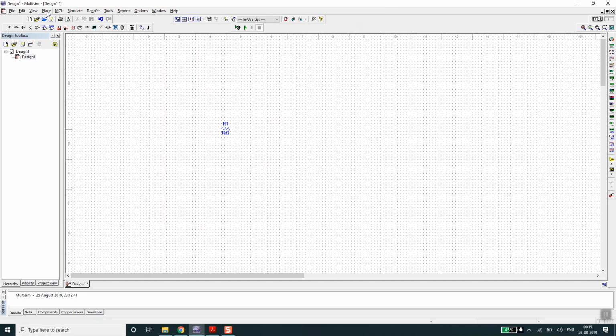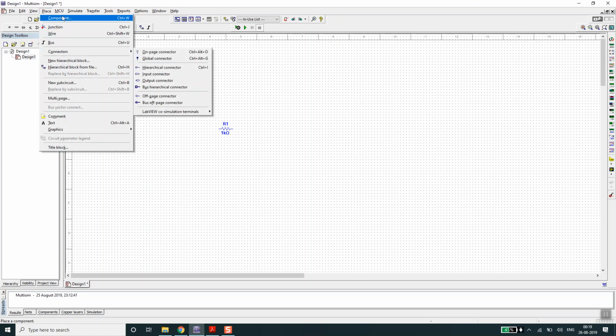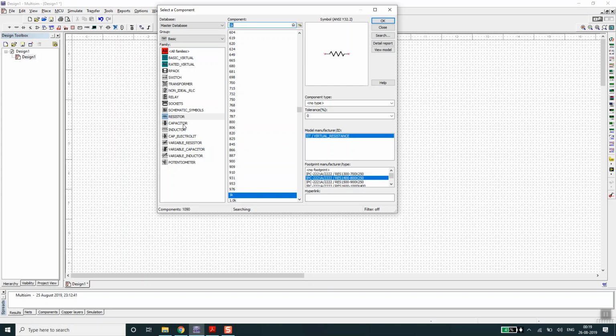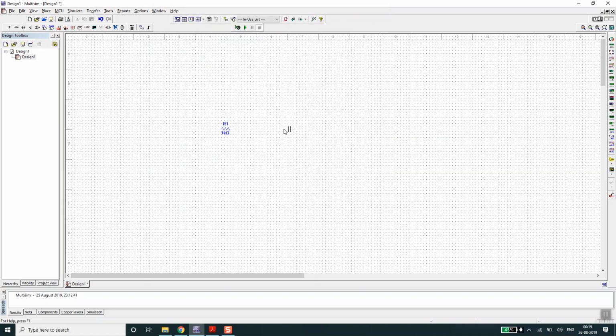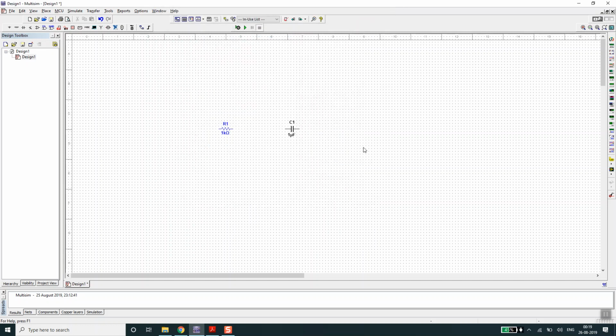Let's say I have to place another component, a capacitor of 1 microfarad. I can just do OK, and you will see that I have placed another component, which is a capacitor.